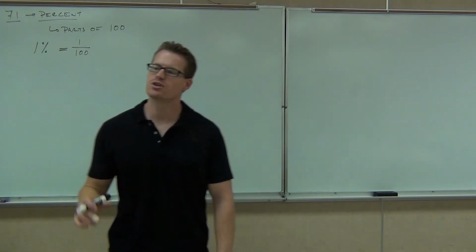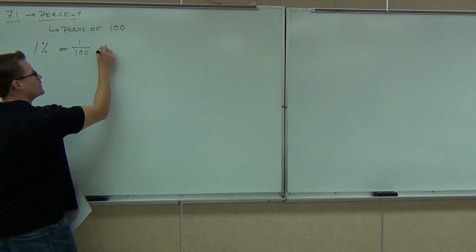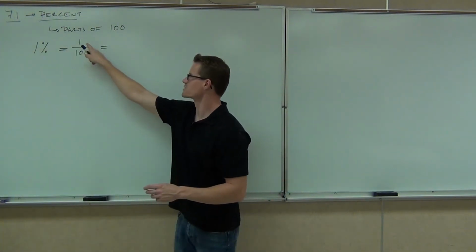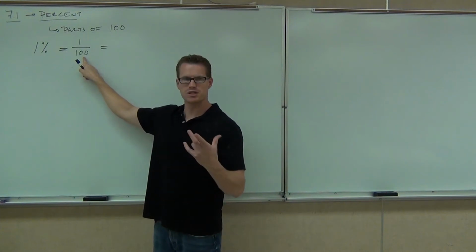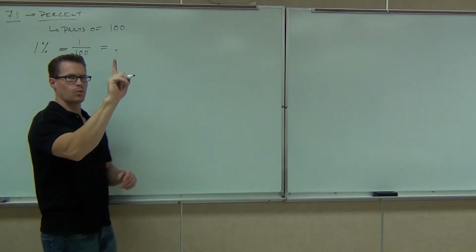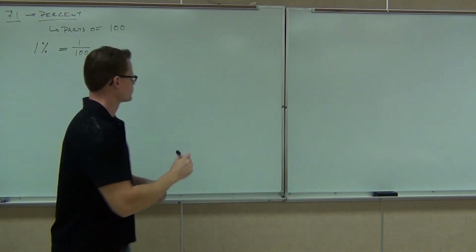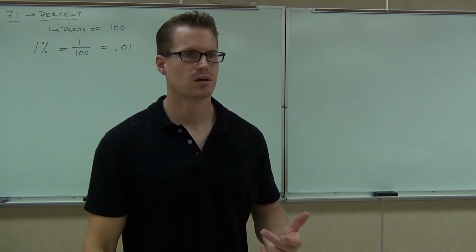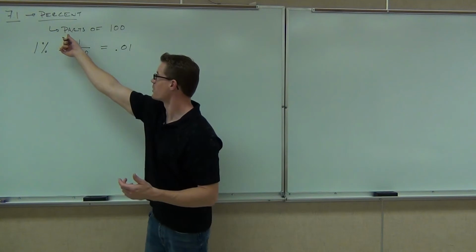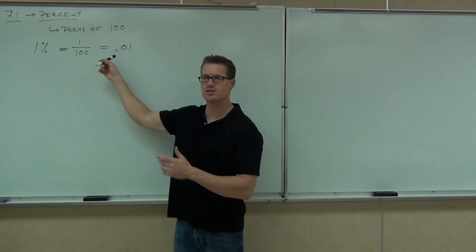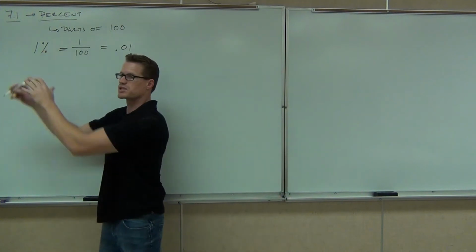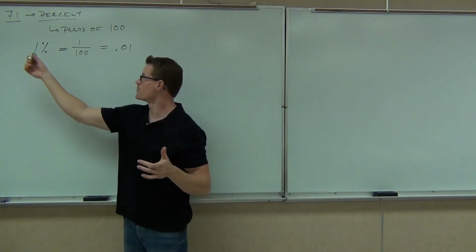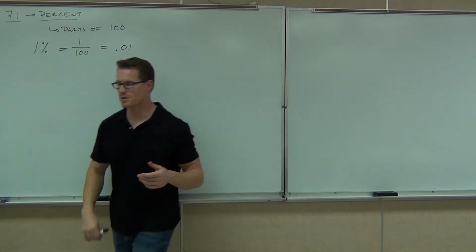1 out of 100. And there's another way you could write it. In fact, if you look at this as a decimal, you can write 1 out of 100. Hey, look at this. Everything's coming together for us in this section. 1 out of 100, that's 1/100th, right? Remember those place values? How can I write 1/100th as a decimal? 0.01. That's 1/100th. All those things mean exactly the same thing. Do you agree with me? This is 1 part out of 100. This is 1/100th. This is 1%. Those are equivalent statements. Raise your hand if you're okay with that. So when we talk about percent, this is actually how you change from a percent into a decimal. We'll talk about that in just a minute.